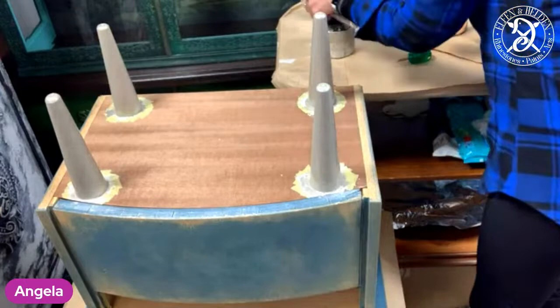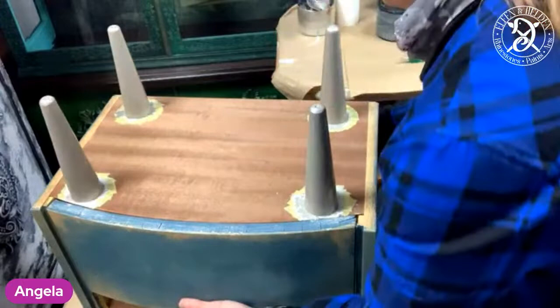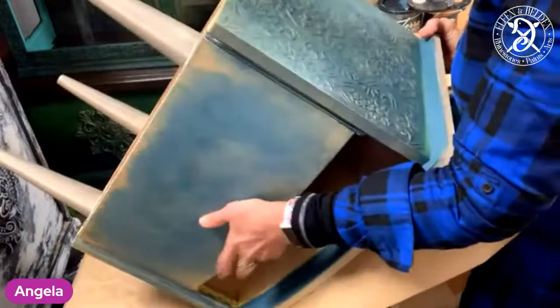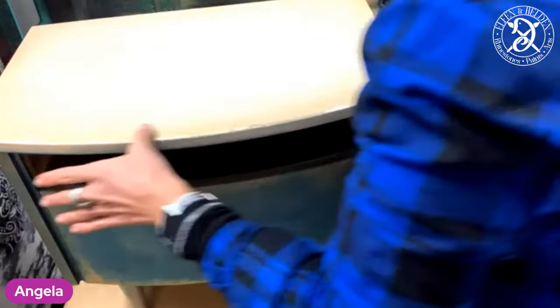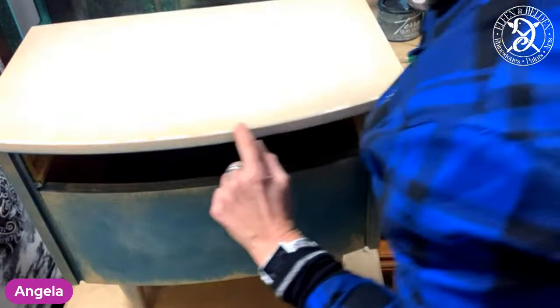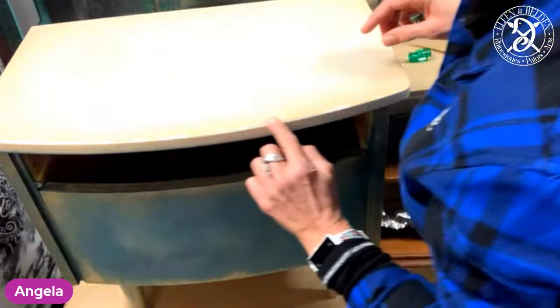So, okay, now trying to turn this thing over without getting paint all over me. How am I gonna do that? Master of disaster at work. Thank God it's not that heavy. Here we go. Okay, that was a bad idea. You see that? I had some glue on there and it's taking the paint off. Did you see that? What I've just done?